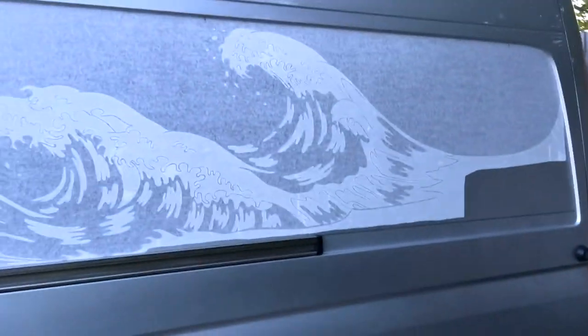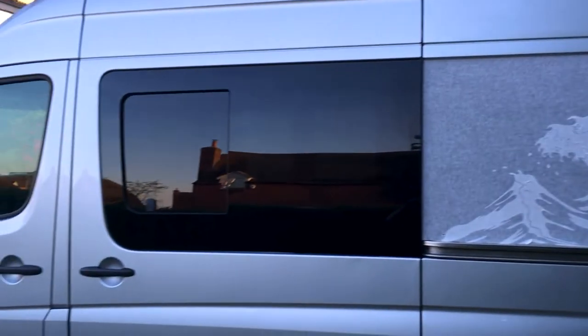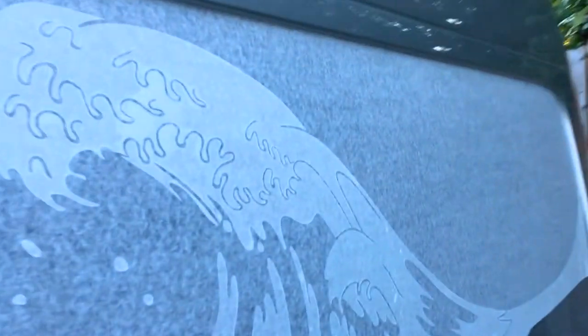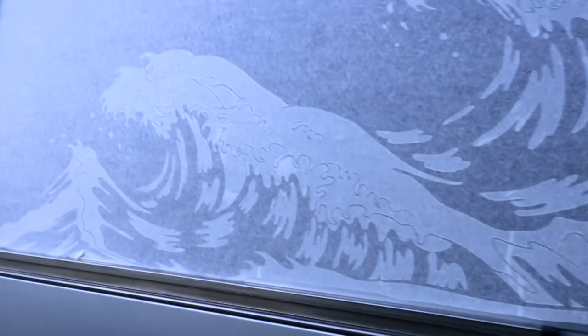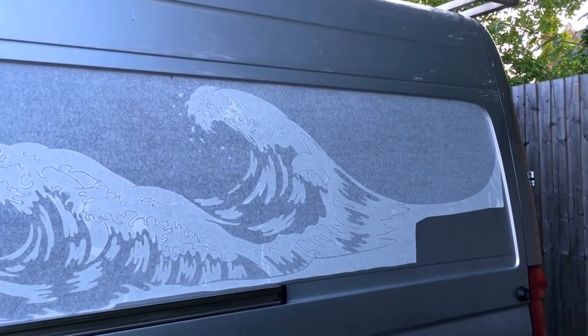This graphic has been put on the passenger side — the one with the sliding door. It's just been applied to the metal and then I have to leave the tape on for a little bit just for it to stick, because I've put this on wet. In about five minutes everything will be revealed for the opposite side.